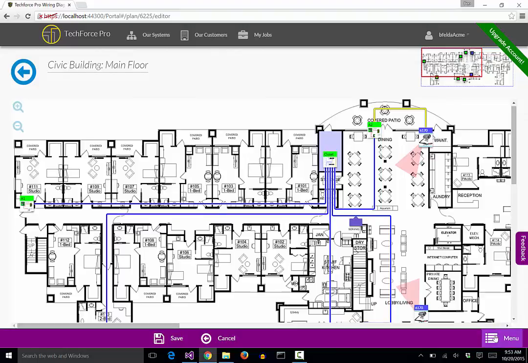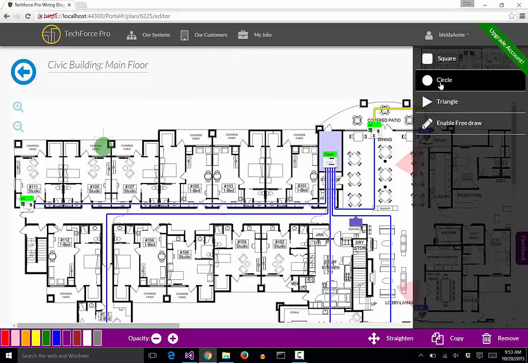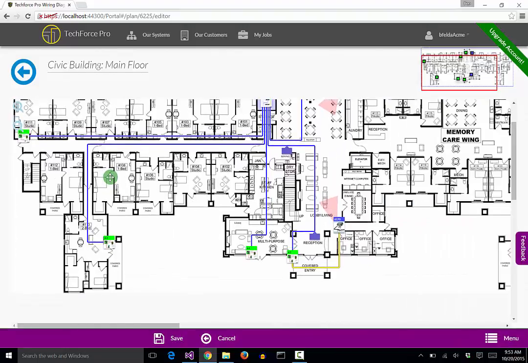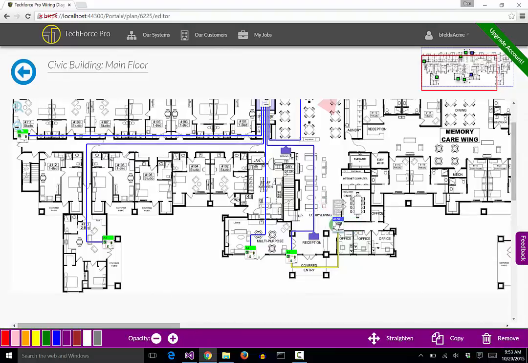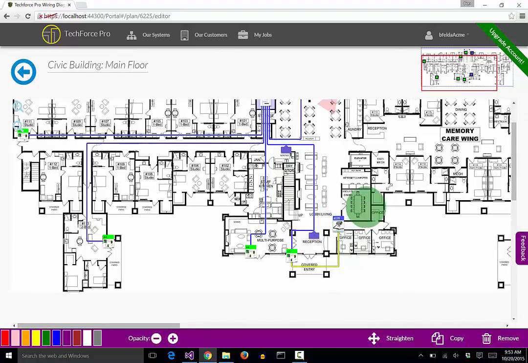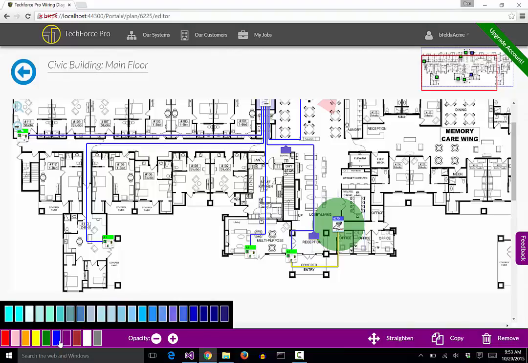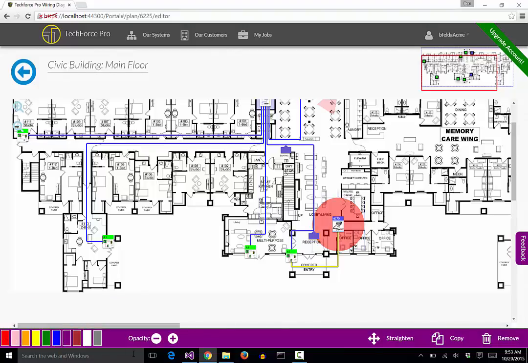And another shape we have is the circle. So we can add circles. Circles are usually used to show a range for possibly a wireless device. So we can go and show if this is an omnidirectional camera that rotates. I can go in, click the triangle, and we'll remove that shape, and we'll add the circle in instead. So there is the range that this camera will show, and we'll change that to that reddish color and bump its opacity down.